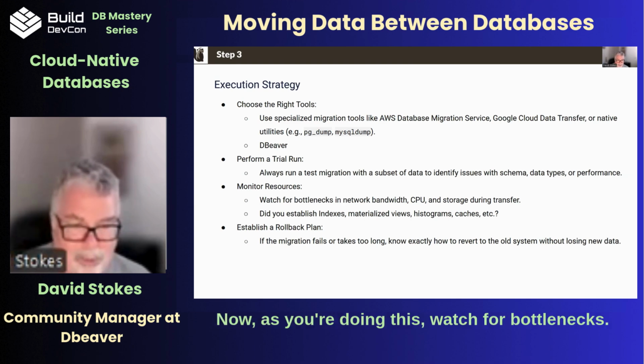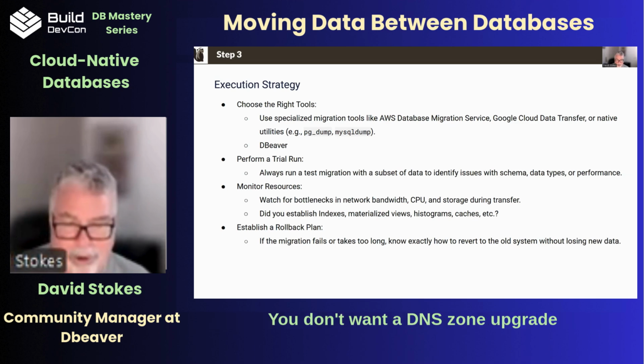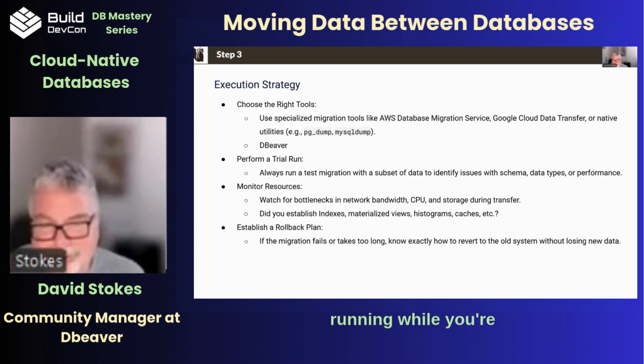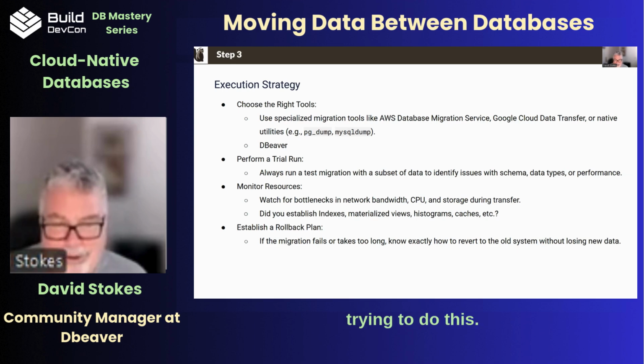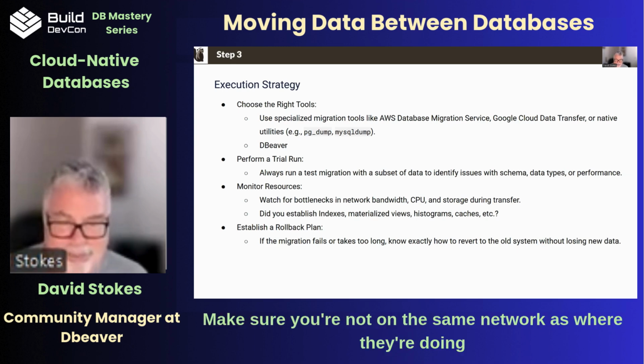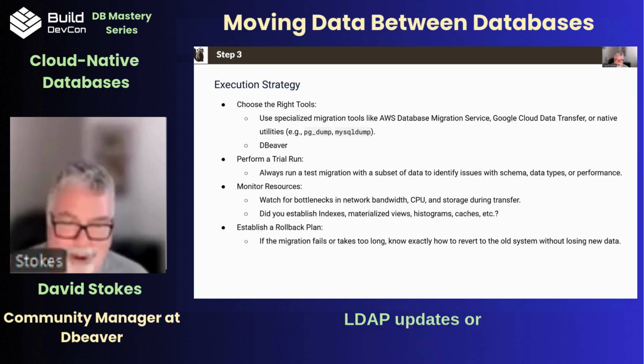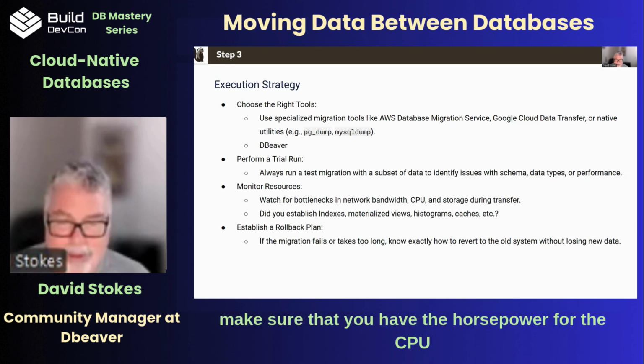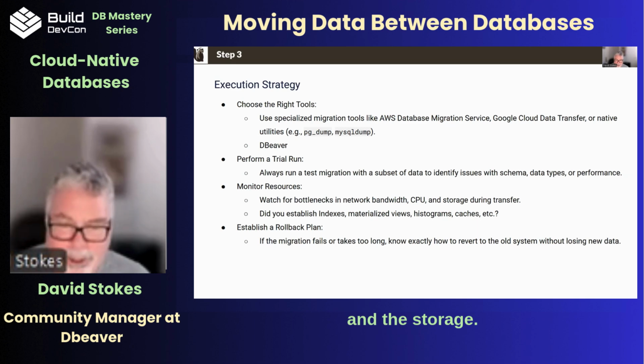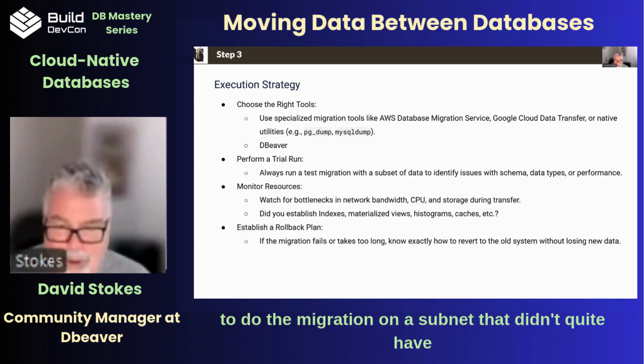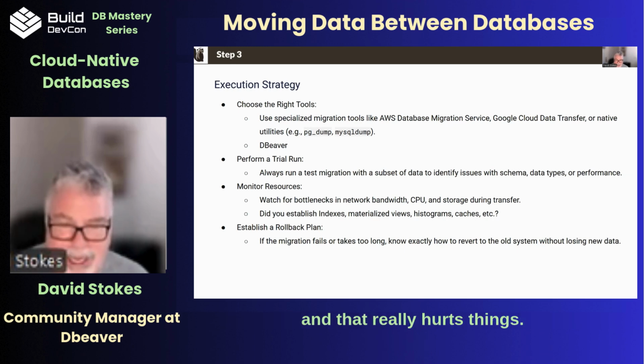Now, as you're doing this, watch for bottlenecks. You don't want a DNS zone upgrade running while you're trying to do this. Make sure you're not on the same network as where they're doing LDAP updates or replication. Also, make sure that you have the horsepower for the CPU and the storage. I've seen places where they've tried to do the migration on a subnet that didn't quite have the bandwidth they needed, and that really hurts things.